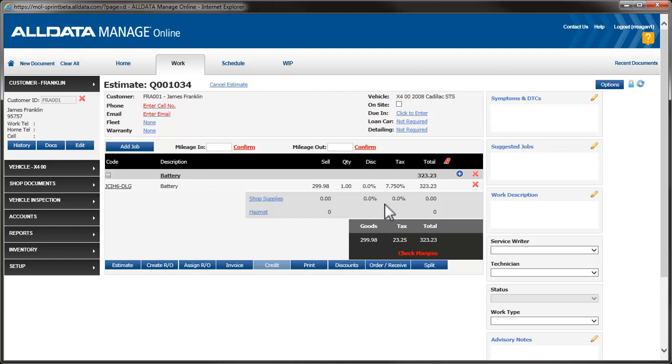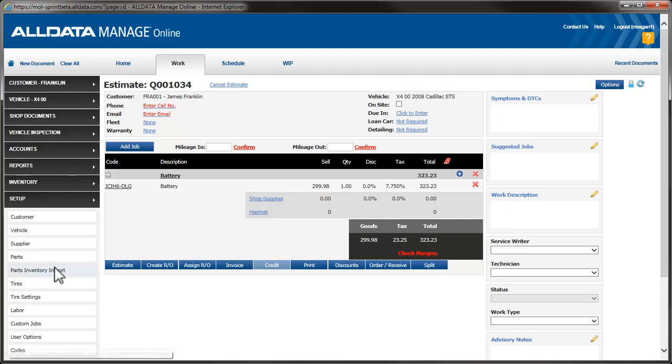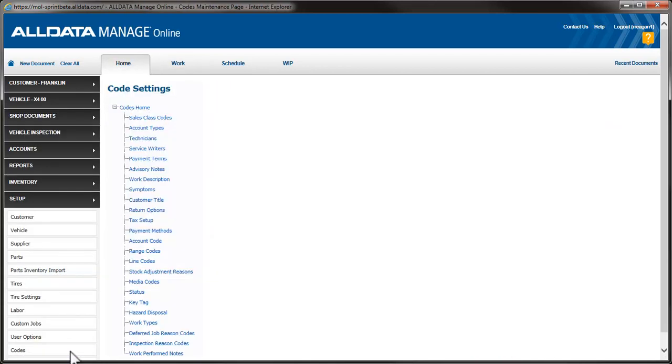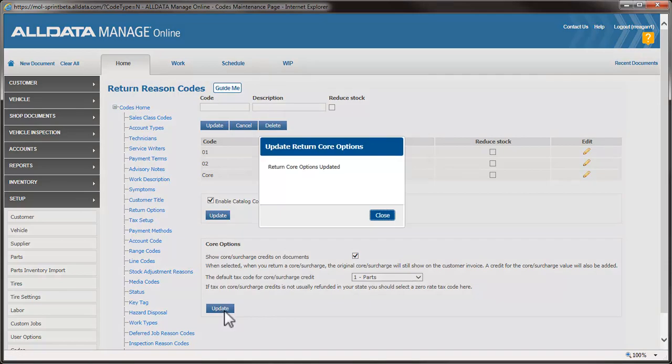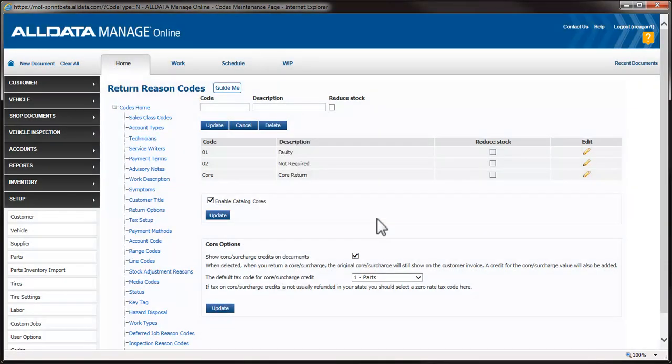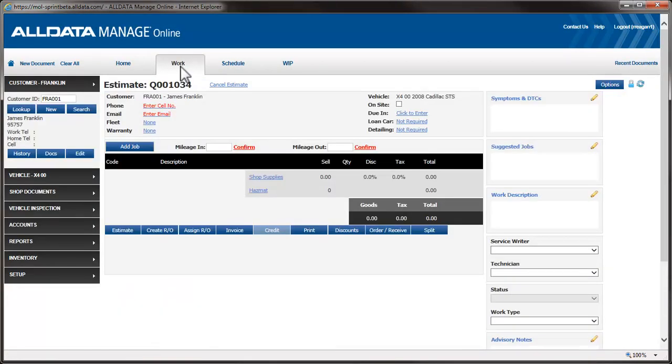Let's go back to the Return Reason Codes page and look at the other options available. We're going to check Show Core Surcharge Credits on Documents. We're also going to leave the default tax code for core credits set to a taxable tax code. We'll click Update to save our changes. Now let's add that same battery to the estimate.